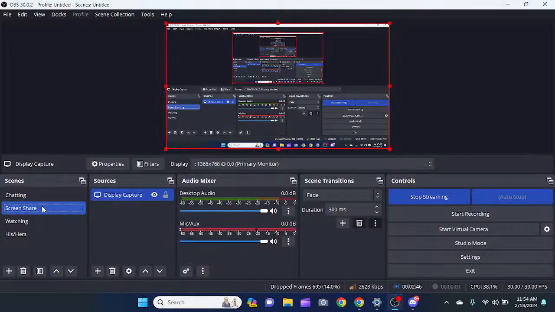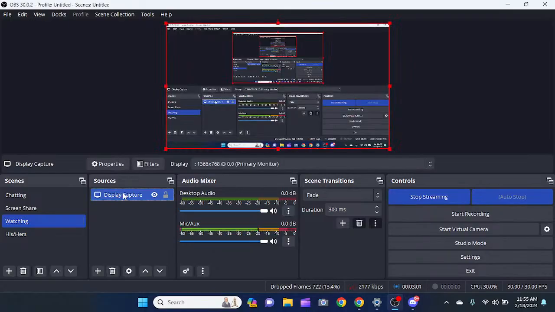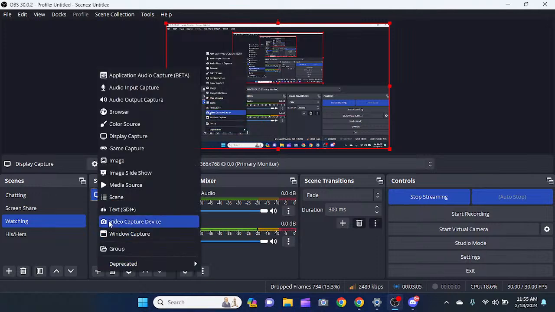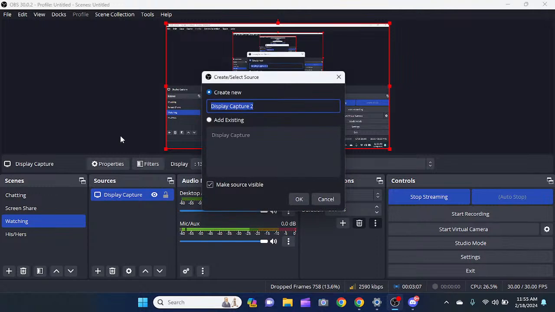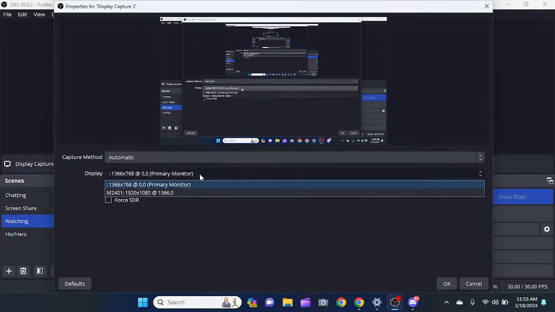Now we're going to create, if you'll look down here, a watching tab. You guys just pay attention to this. On this screen, so far we've got the display capture. Now I'm going to do 2 things. I'm going to add another display capture, display capture 2, and it will be the opposite monitor.